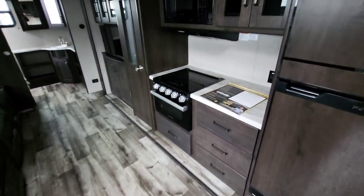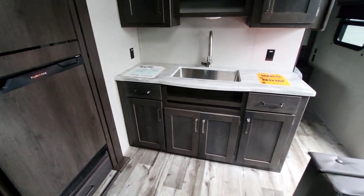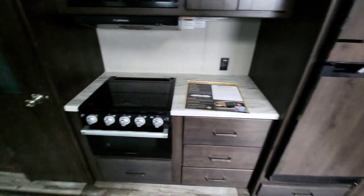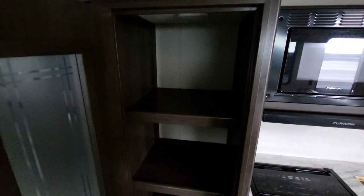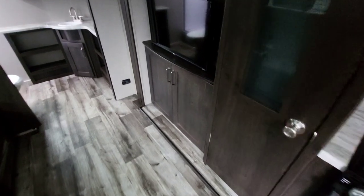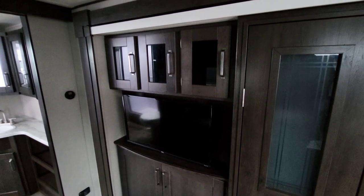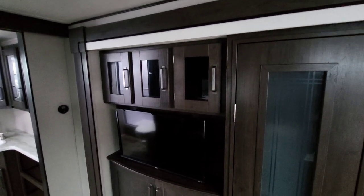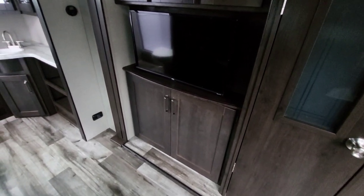Good amount of counter space when you take into account how that sink is set up — we have counter left and right, and to the right of the stove. We do have a dedicated pantry with a glass front insert, and you can see the depth there too. It's a darker day with tinted windows, so this video will look a lot brighter with interior lights or on a sunny day. The TVs come pre-installed — and it's not just a regular TV, you're going to have a Roku smart TV.